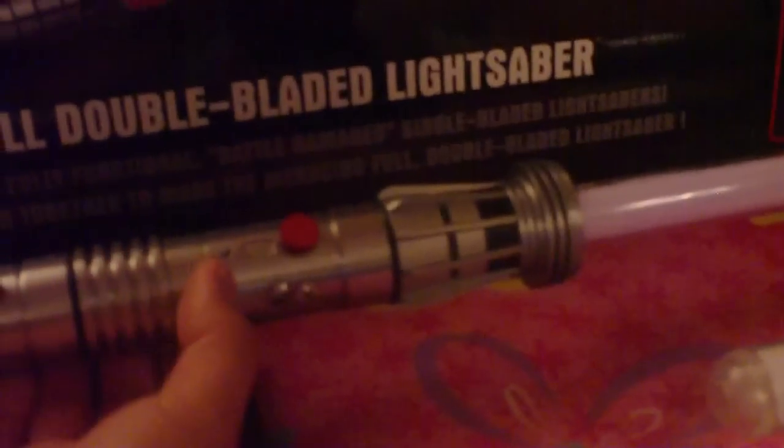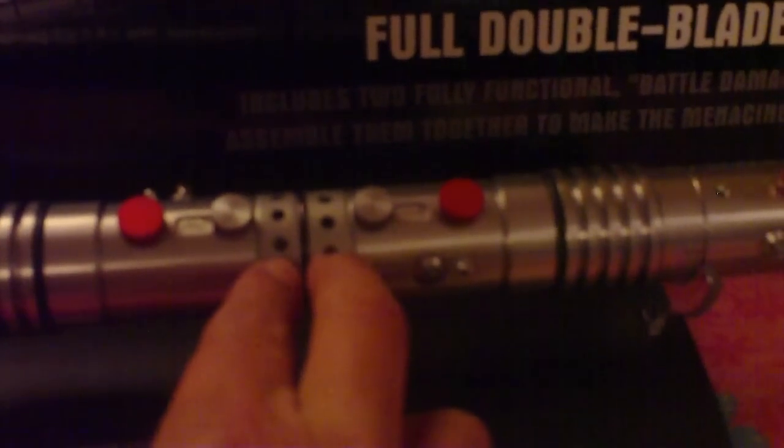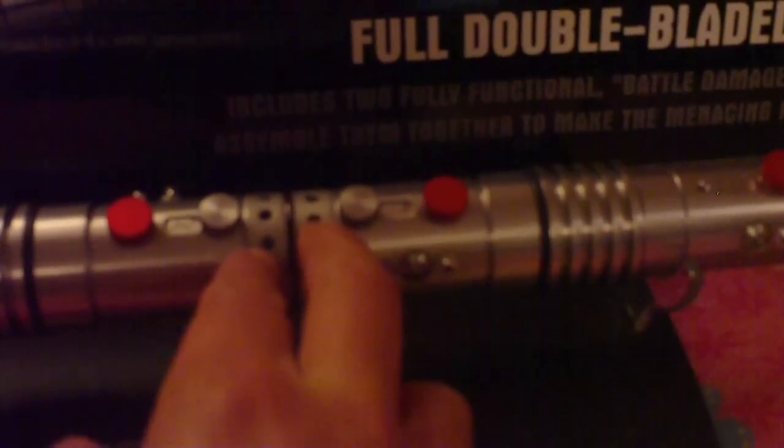In fact, the entire hilt is all aluminum, except for this piece. The coupler in the middle is actually really heavy. It's made out of steel rather than aluminum. But first, let me show you the sabers lit up.